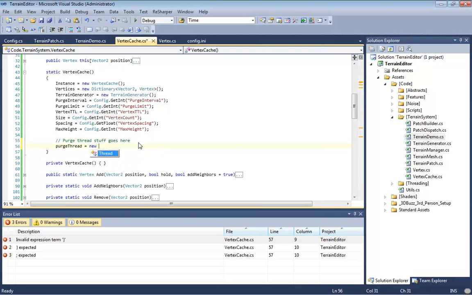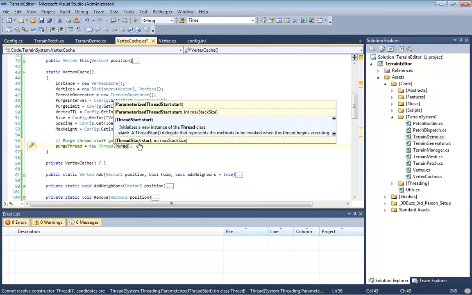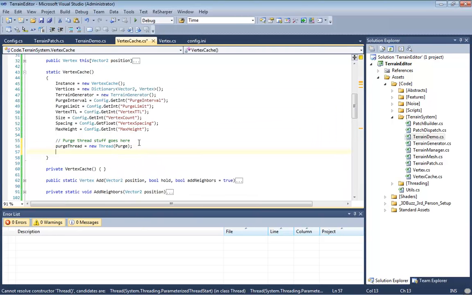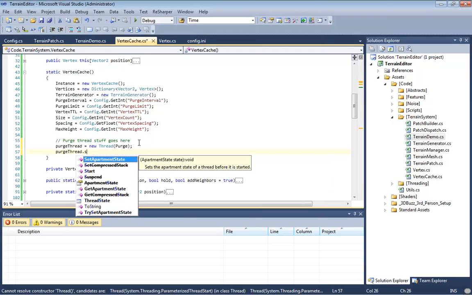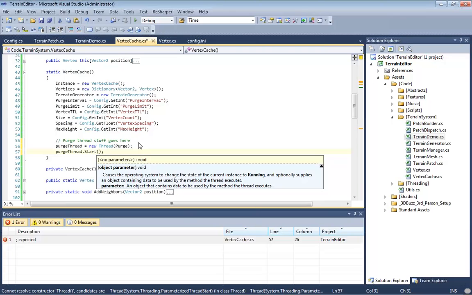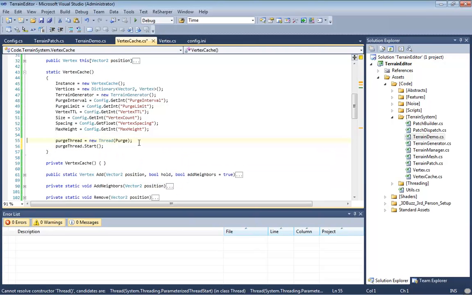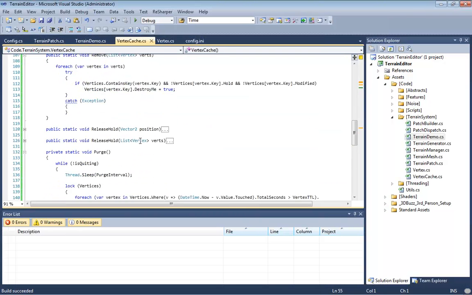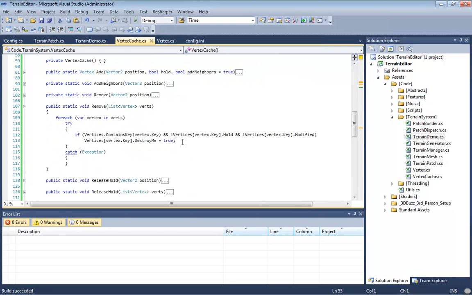A new thread, and we're going to pass in the purge method to it. And then we tell purge thread to start. That will handle the purge part. So basically, the moment this thing kicks off, it's going to start off our purge thread, and our purge thread is going to continue until we call quit.